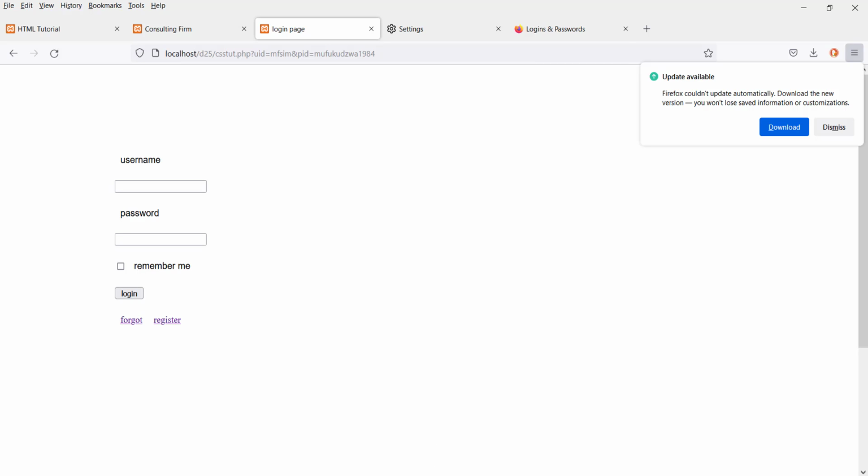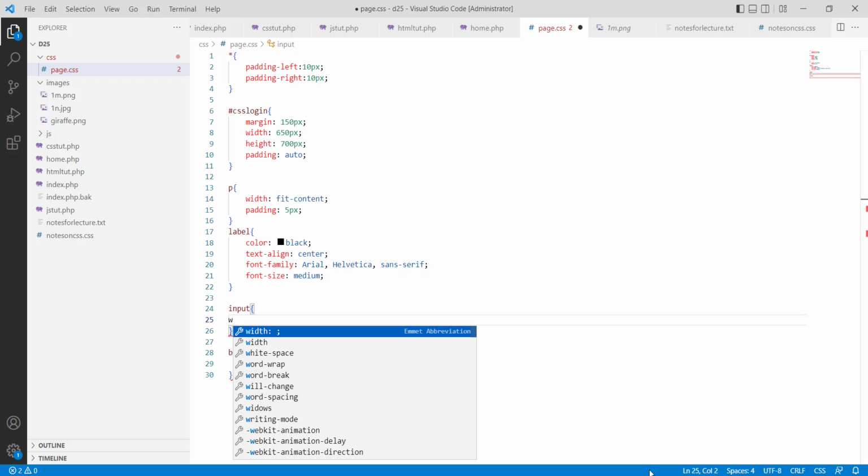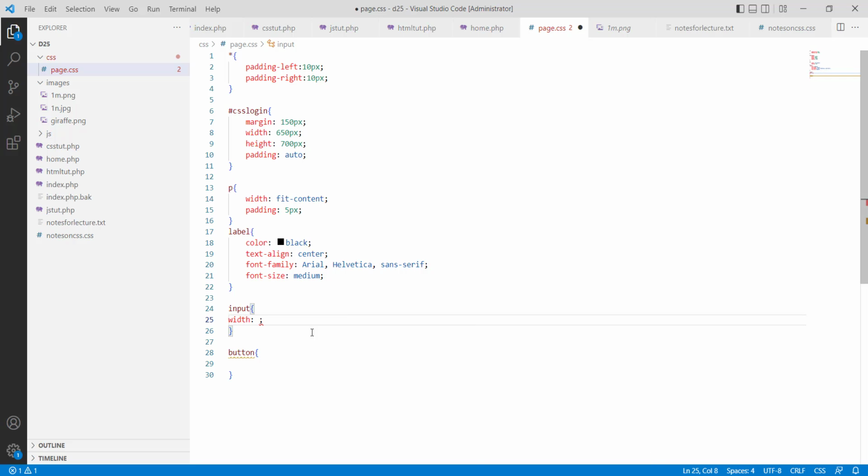We can also modify the input. Okay, for example, we want our input to have a width. We can also say fit content for our width.